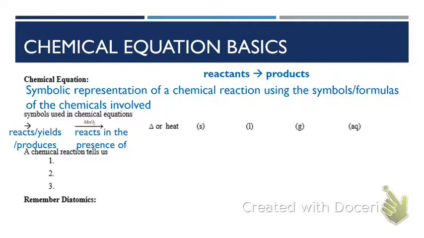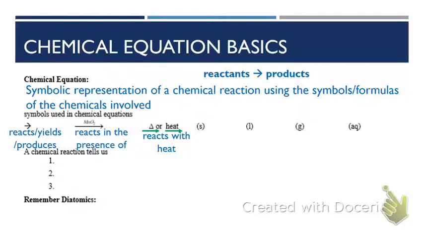Similarly, you might see a little triangle or the word heat or energy or electricity written someplace in a reaction, and sometimes that's going to be on top of the arrow, just like those chemicals will. But that's another thing. Some reactions need heat or energy in order to move forward, so it has to be part of the reaction, but it's not really a chemical. It's just another thing that's involved in the reaction.